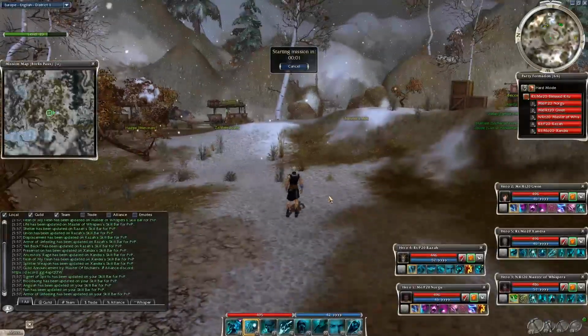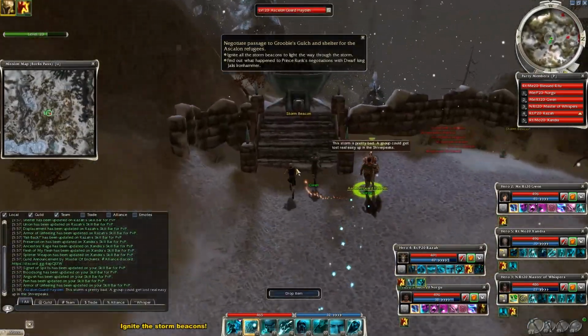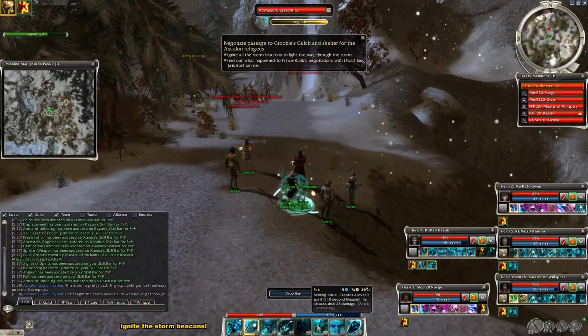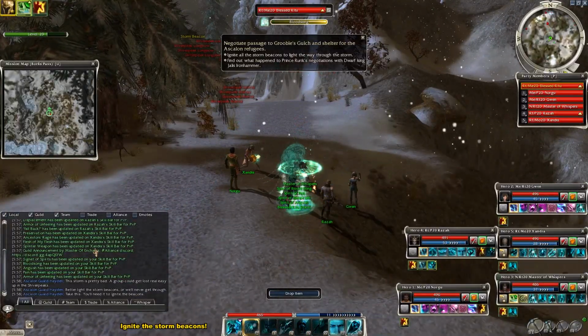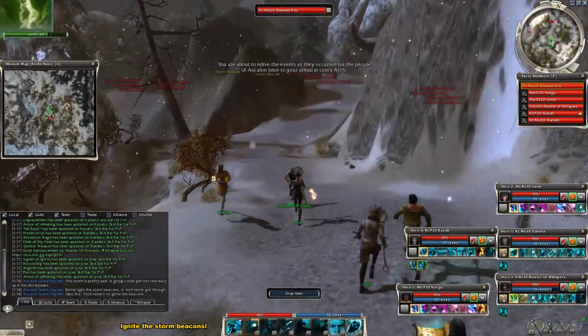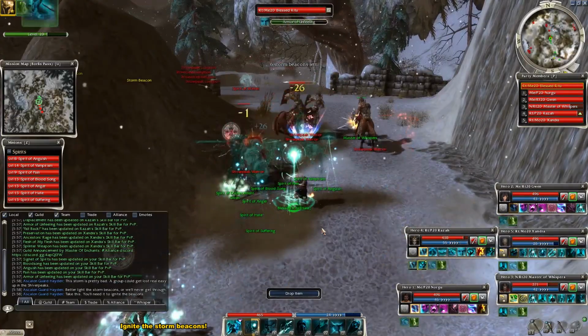Like I said, the first few minutes of the mission is about lighting the storm beacons. Talk to Ascalon Guard Hayden, he will hand you a torch, then light the very first beacon on his right. I used to forget this first beacon and always had to come back from a good distance. Don't be as silly as me, but do the first one too.